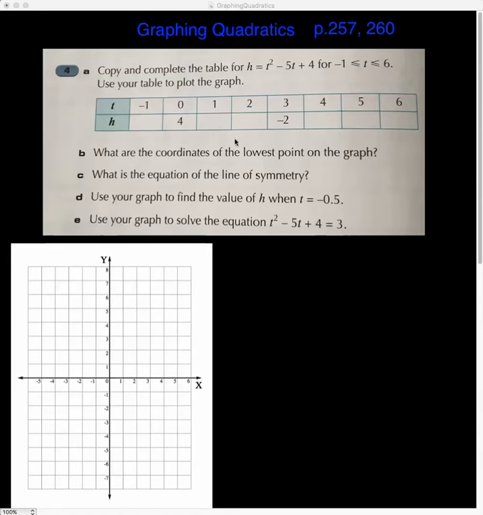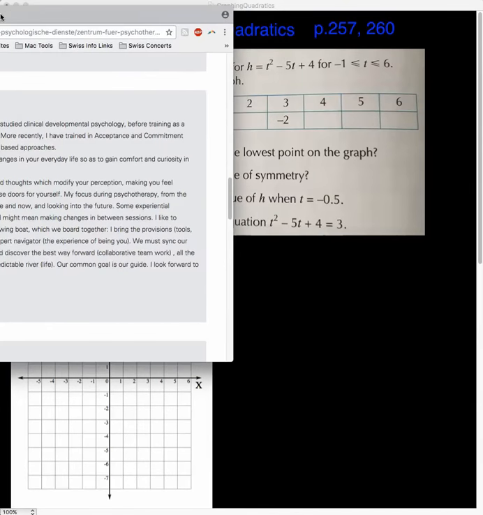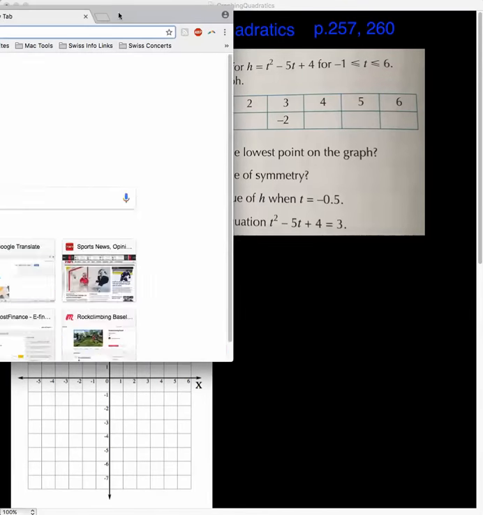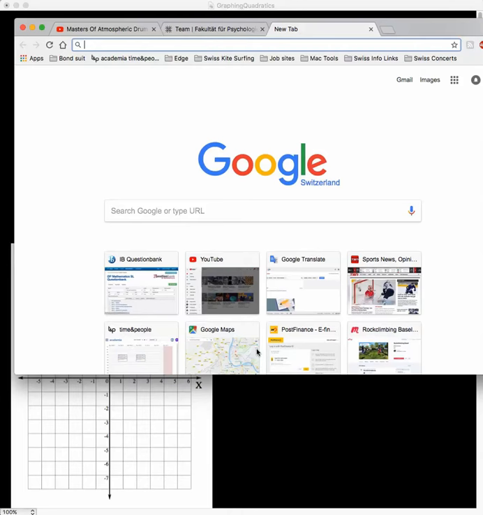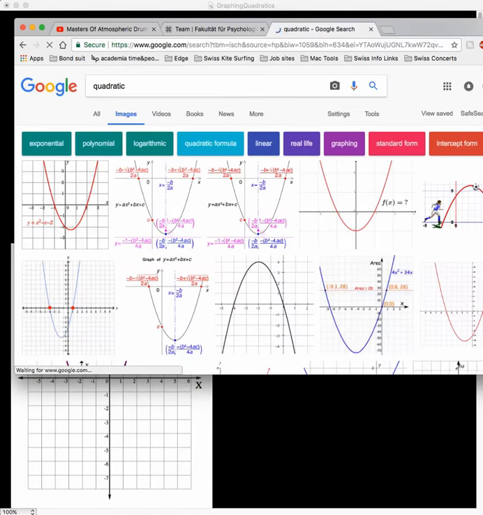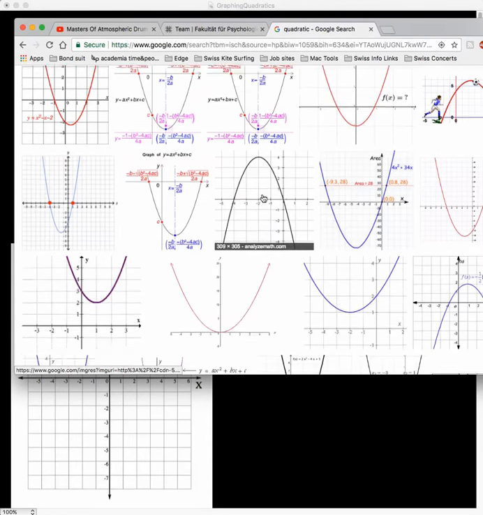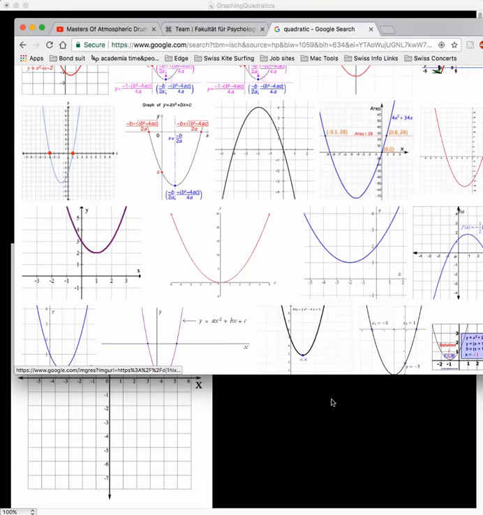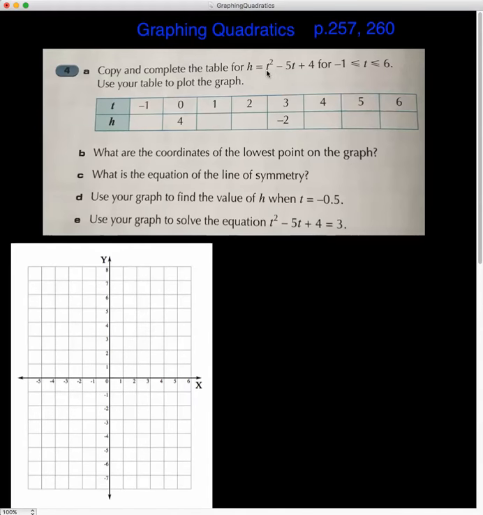All right, so let's start with graphing quadratics. If you look at a quadratic online, the regular shape of a quadratic, if you type into Google Images, most of you should know that these look like parabolas. In a quadratic question, you should know because the highest exponent is a 2.